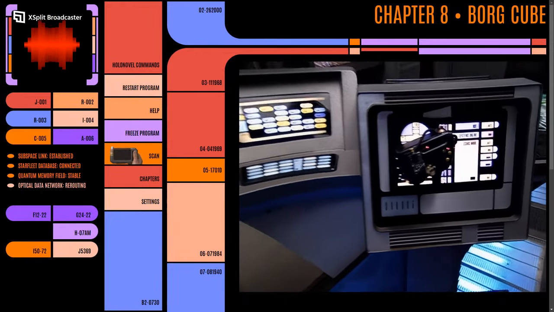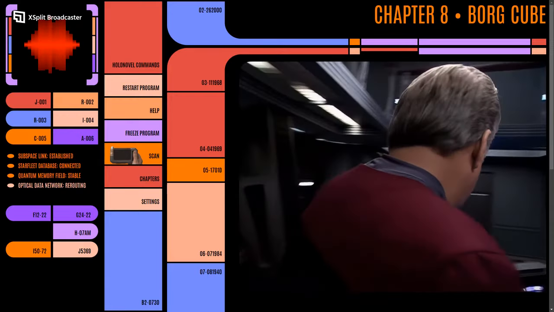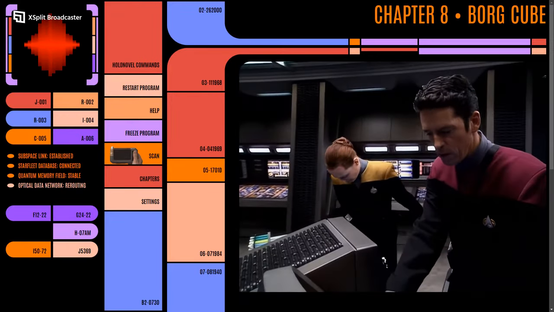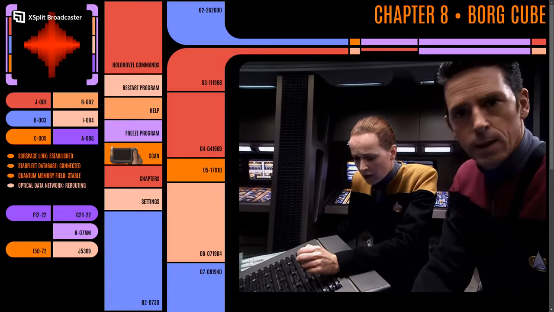Captain, the shields are dropping. What's going on down there? Take evasive action. It's taken control of Helm. I'm sorry. It's not your fault. You were right. We should have known.